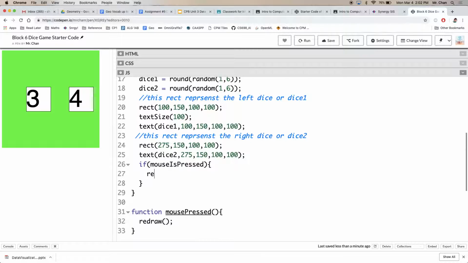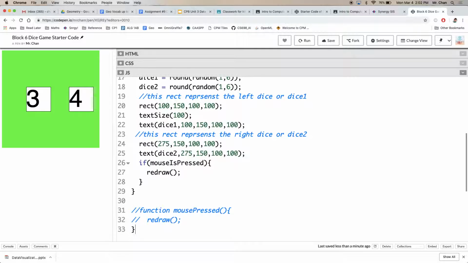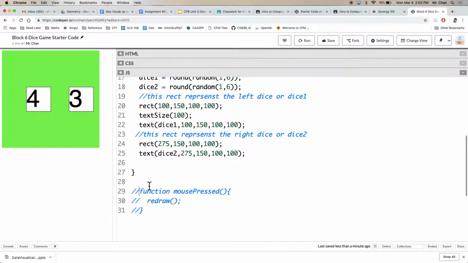For example, if I do something like this, redraw, notice I use mouseIsPressed, I'll temporarily comment out that mousePressed function that's outside of draw. Now when I click run, and I'm clicking the screen like a madman, I hope you hear it in the video, it doesn't redraw itself. That's because the draw function isn't running. It's not there to listen to that mouse click event happening. That's why we're not using mouseIsPressed. We could use it outside, that may work, but let's just all use this mousePressed function. It's very similar with this subtle nuance. Okay, so now I added in that mousePressed again, and now when I click it draws.